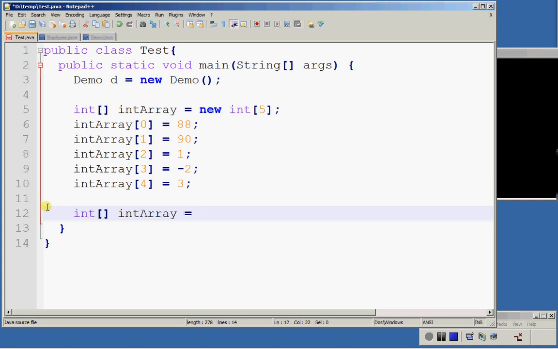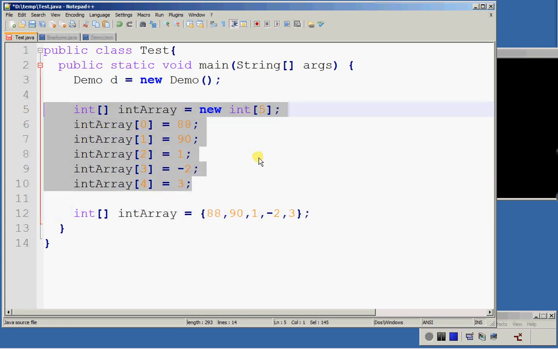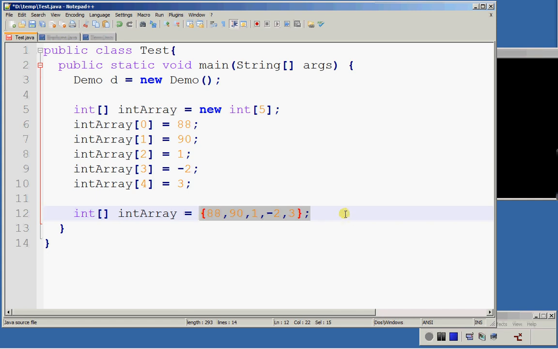Initialize means to put the initial values into the slots. And this works: 88, 90, 1, -2, 3. Now this statement itself is the same as lines 5 to line 10 all added up together. Let me say again, this is a shortcut notation.